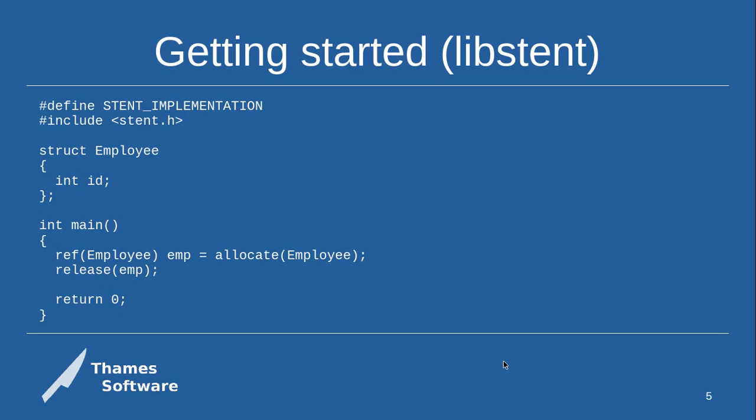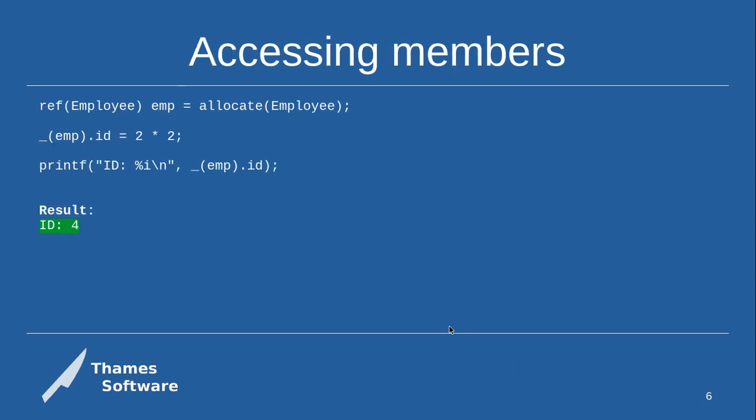This slide's pretty much just detailing what I did. Accessing members works pretty much the same way as I showed. So you've got the _emp, and then you can use dots instead of the arrow to dereference it. And then you can pretty much just treat it like normal. Likewise, to read the data as well, you can also just use it as shown here.